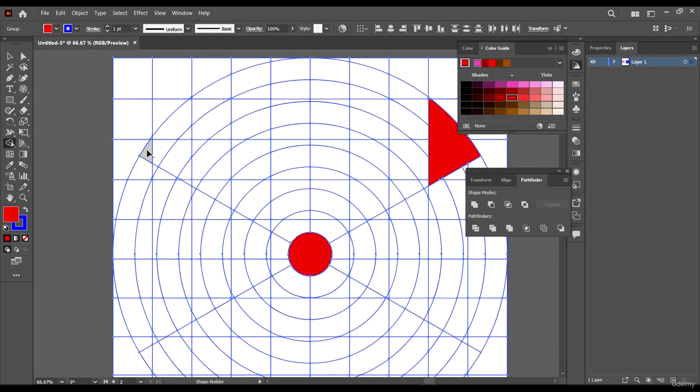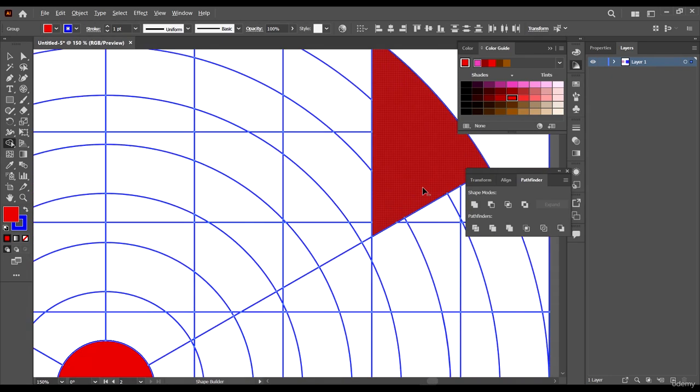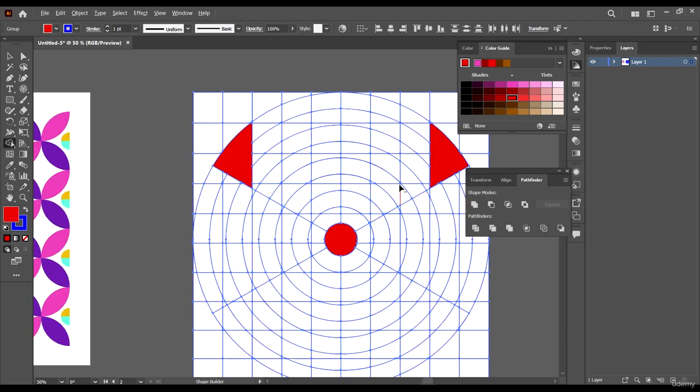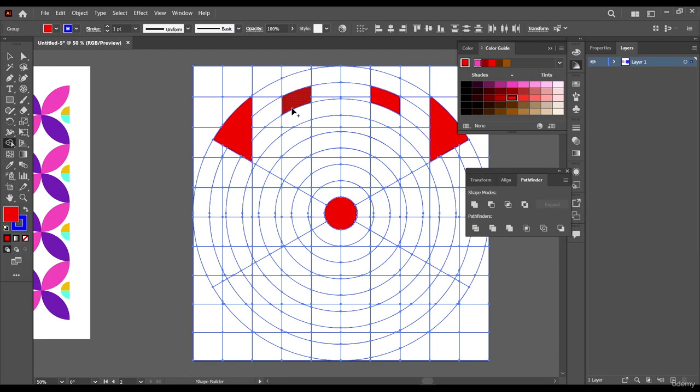Okay, let's go with that and this. Okay, and then so let's have this and have this. So I'm working with symmetry here. I want my left side to look like my right side, right? So I'm just going to do this, and when we are done with everything, we'll come and add colors to the whole thing, right? But for now we just need to have our shape created.